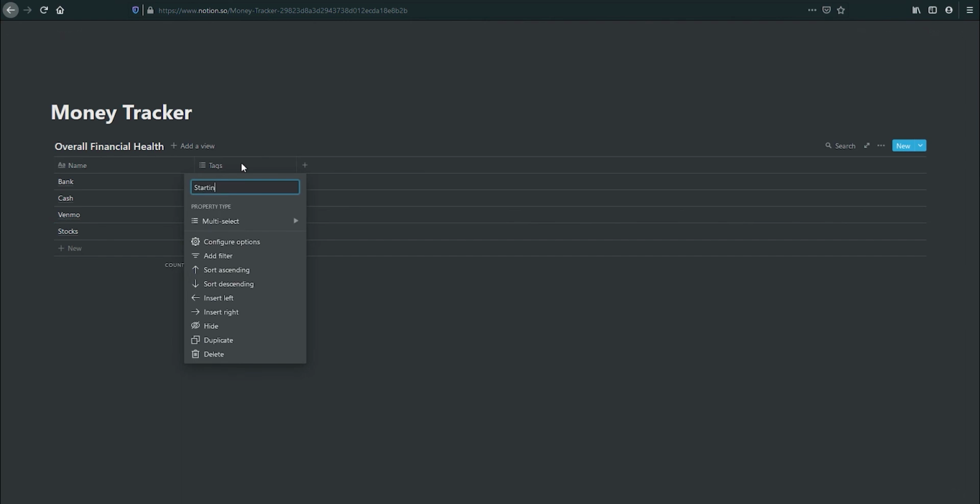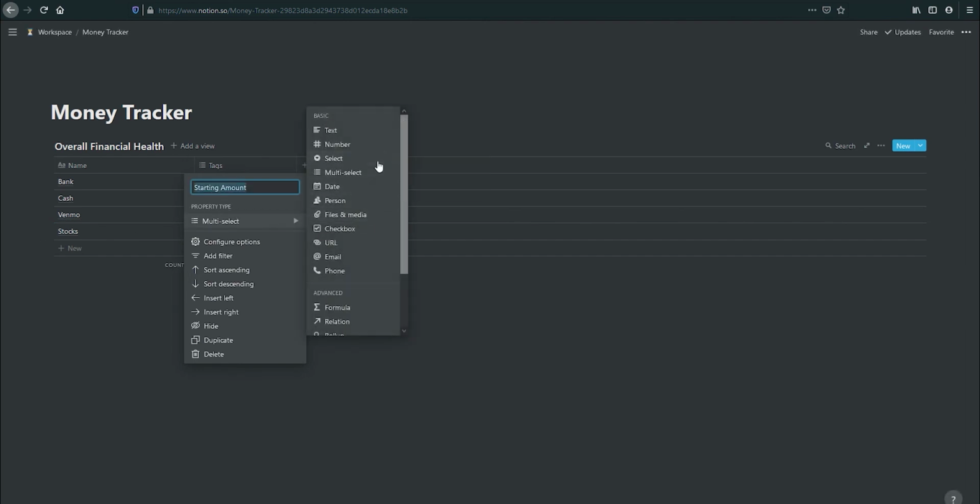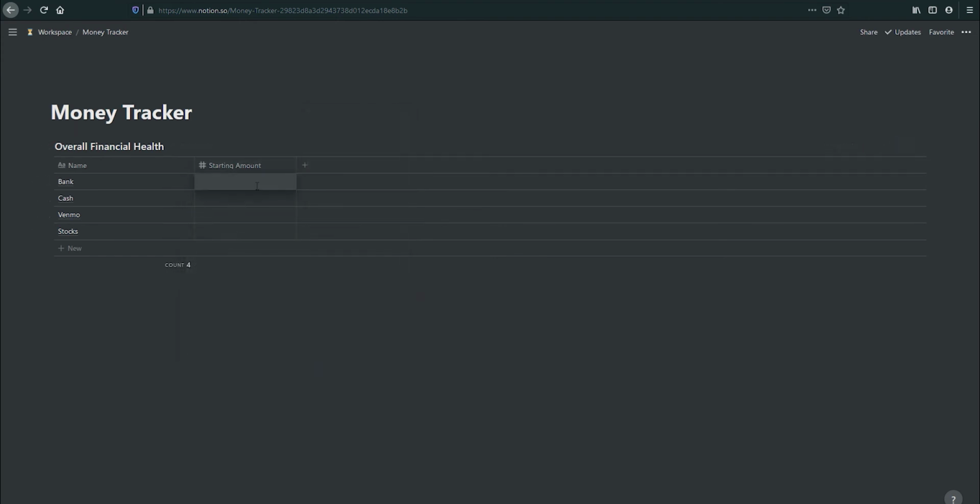And then this is going to be my starting amount. So let's say I had $100 in my bank account. I had $25 cash. I had $3 in my Venmo, and I had $20 in stocks. Sure.